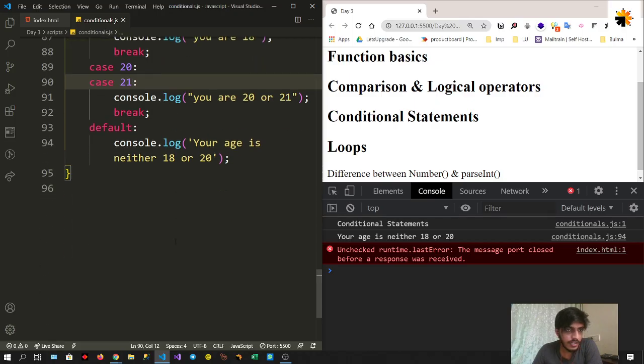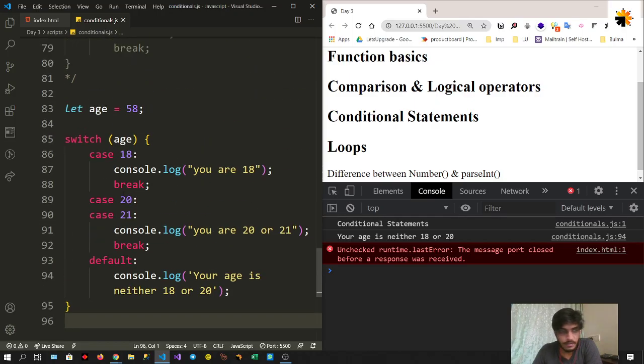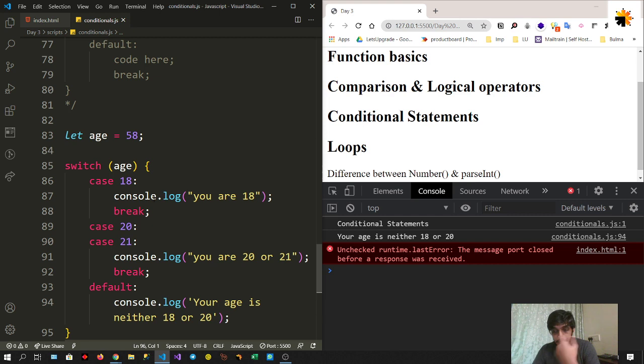So is this much clear? Is this much clear, guys?